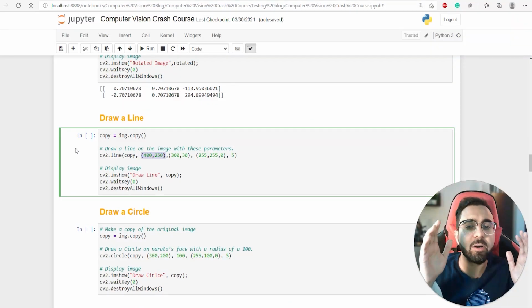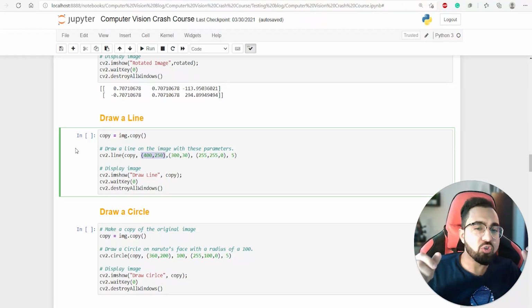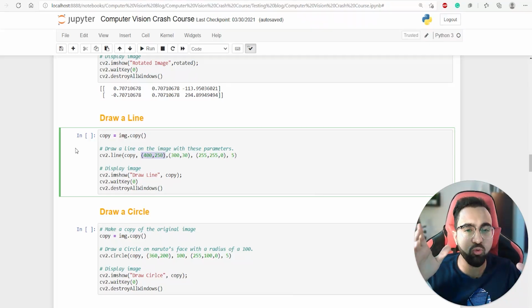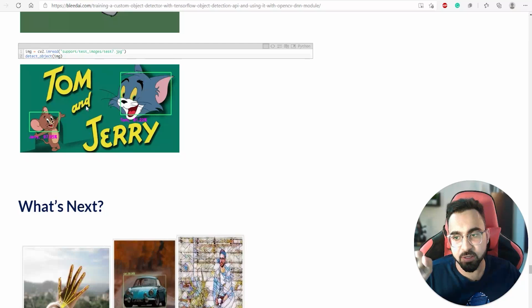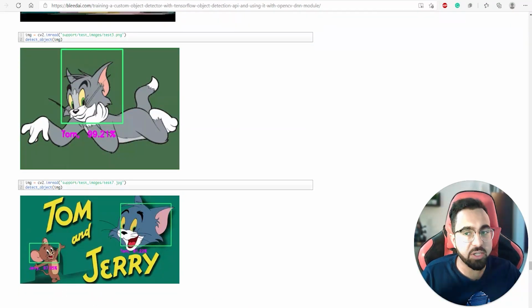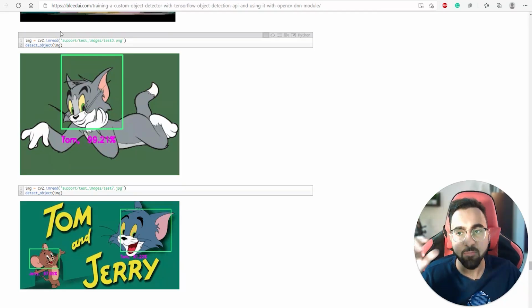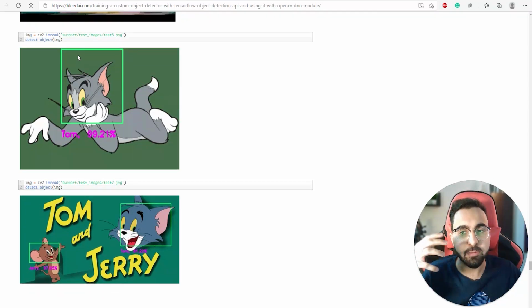Alright, now let's learn how we can annotate an image. A lot of times we need to annotate or draw on an image to provide information to the user. For example, let's take a look at this. This is an object detection problem in which I have to draw a bounding box around the detected object and also label it with text: what the class of the object is and what the detected confidence is. So a lot of times we need to display or write information on the image.